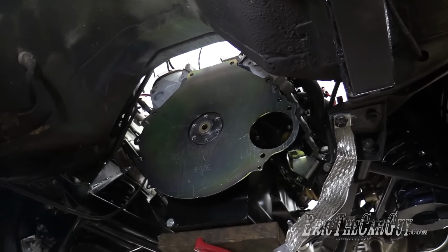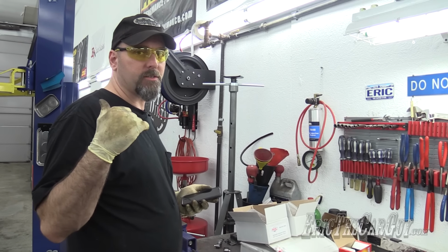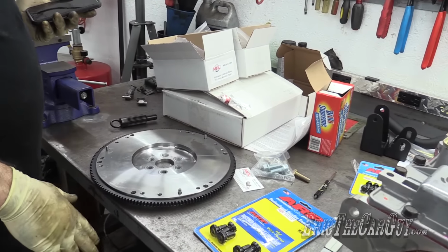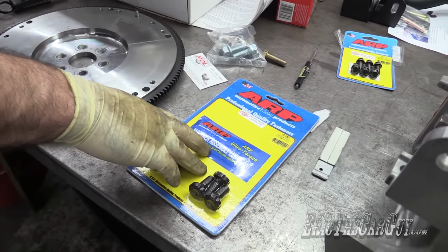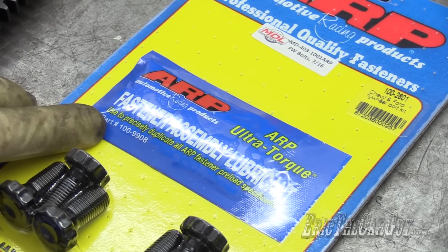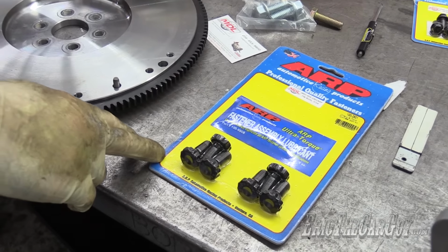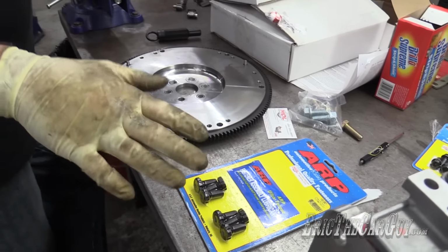Leave that there for now. This is where I struggle slightly. You'll note when I pulled out the old fasteners out of the crankshaft for the flywheel, they were coated with what appeared to be something like lithium grease. Well, here are the new flywheel bolts, and it comes with an assembly lubricant. Now, I'm a little hesitant here because there's still some lubricant down in the bores of the crankshaft right now, as it is. I don't like mixing lubricants. Sometimes things happen chemically and can cause bad stuff to happen.